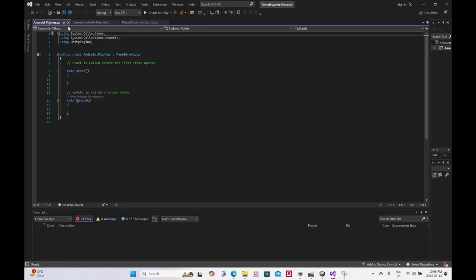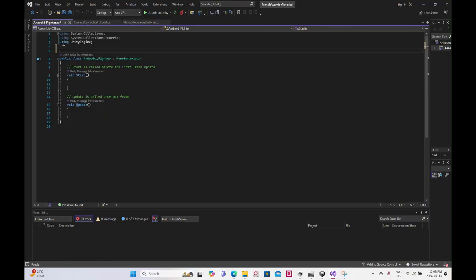Okay. So first thing I need to do is create a namespace. I'll call it Fighter Android.